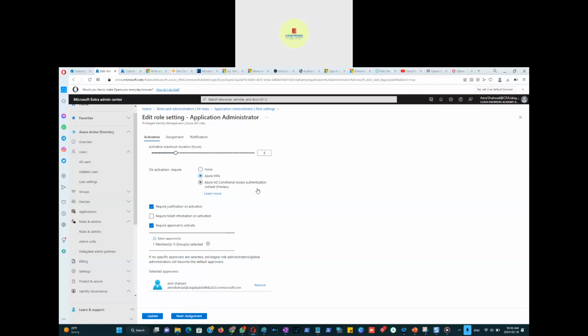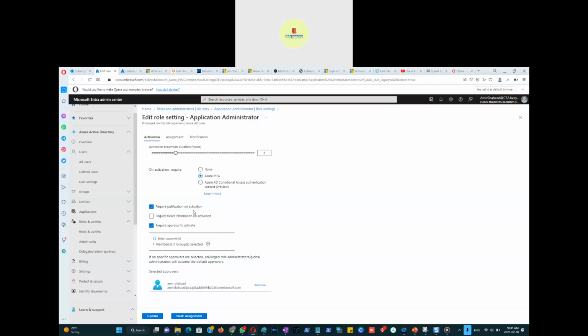And then there is conditional access authentication as well. With conditional access, there can be 20 plus conditions that the user has to meet, and then the user will get the role. If you put that many conditions, the user might even quit. They may say, you want me to meet all these conditions? Okay, I'm going for another job. Anyway, the thing is, you want to be very tough. Maybe it's a military institute, a credit card company or financial company or something sensitive. Then you can go for conditional access as well. Meet 15 different conditions, and then you get that. And these are all security conditions. We're going to go through that.